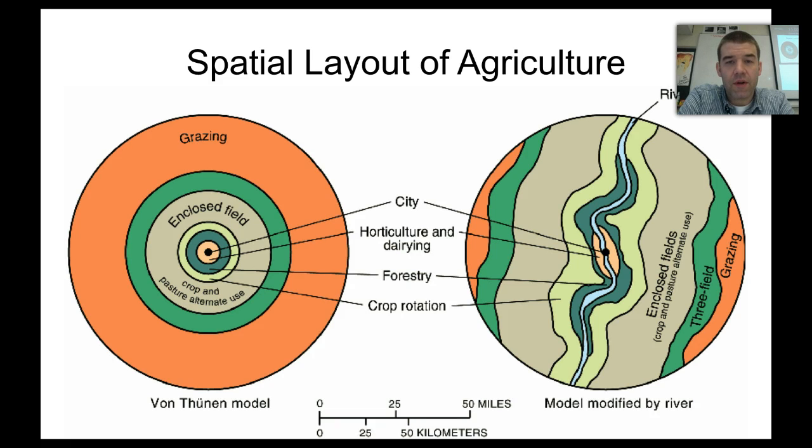As we look at the crop rotation, those fields are used for those cereal grains, and as we move forward we're going to see continued use for agriculture. And then the furthest one you see the grazing ring and looking at where you're going to see livestock that's openly allowed to graze. It isn't as intensively fattened as we see in those inner rings near the city.